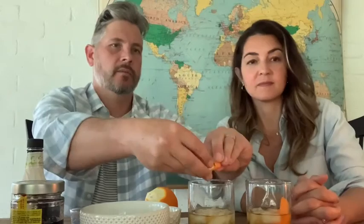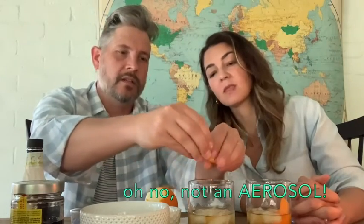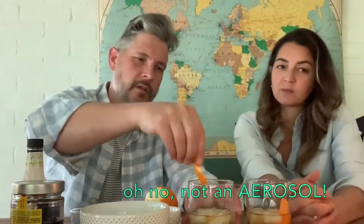Three inches long or so. That's good. I'm going to twist. And if you look really close, when you do that, it kind of sprays it out. So you're basically putting a little film on top. Again, it's all part of the experience. I'm going to wipe the rim like that. Here comes our cherries.